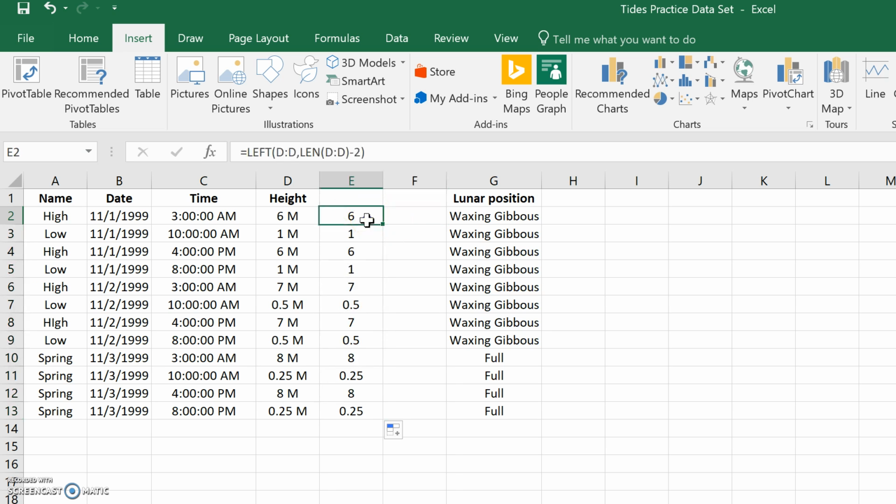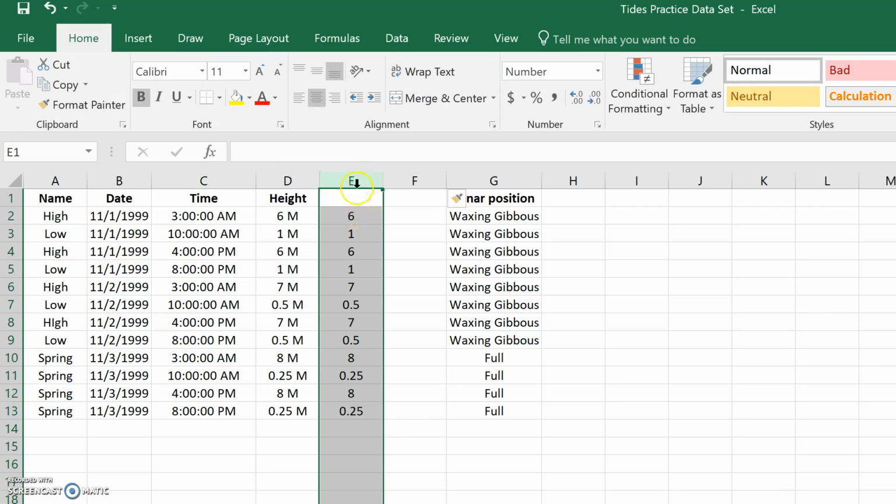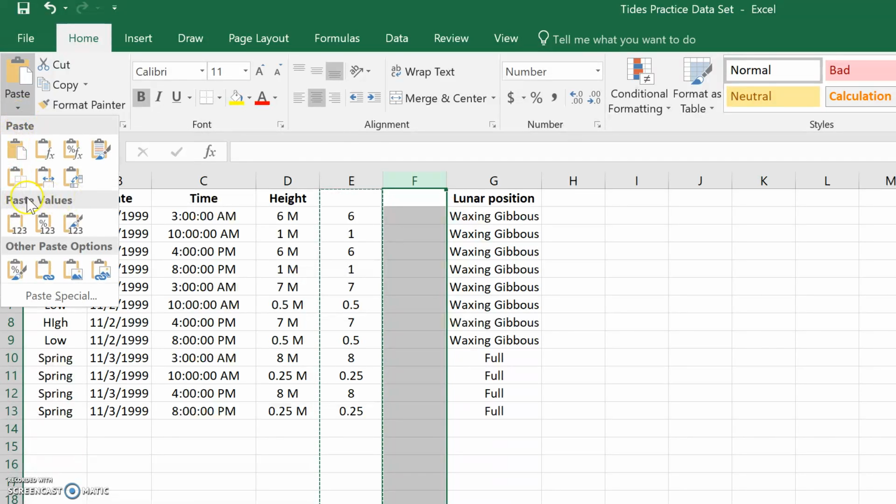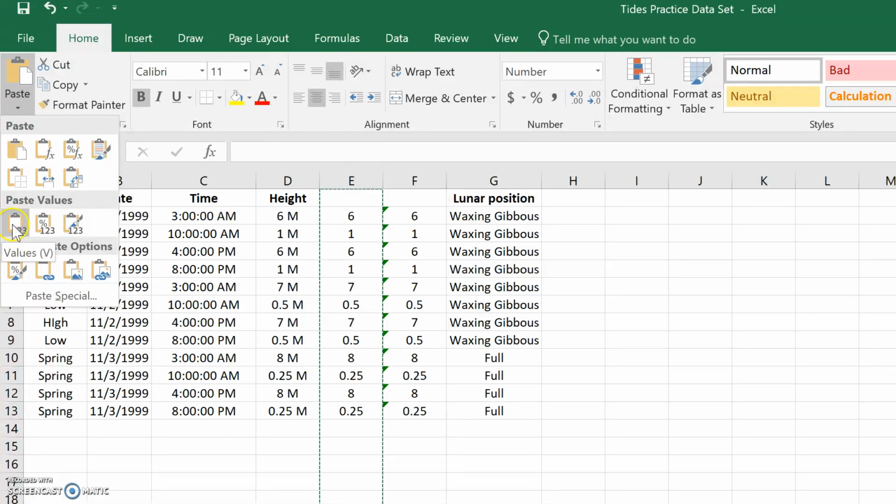Okay, so with that being said, I've got my equations in place, but if I try to graph an equation, it will get super confused. So I'm going to select. Now I'm going to come up to the home menu, hit copy, select the column that I want to copy my data over to, go up to the paste icons, don't click on the clipboard, that's the one you would normally use. We want to use the one that's a little different. Hit the paste with the little arrow, go down to where it says paste values, and click on the first one that says values.